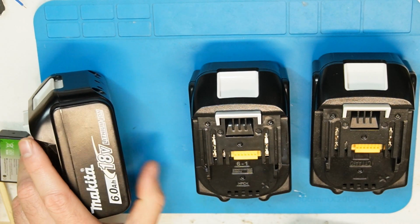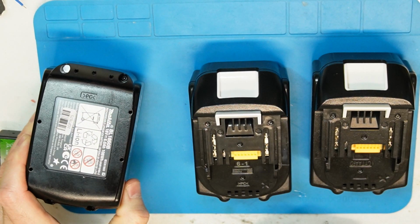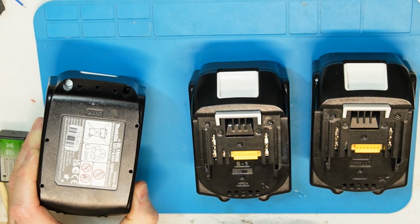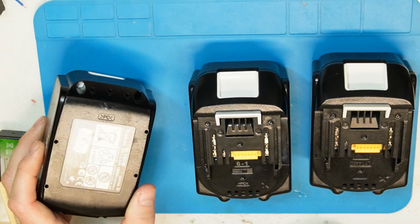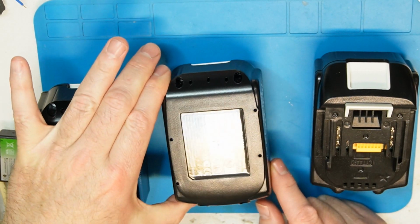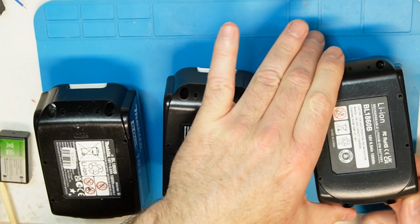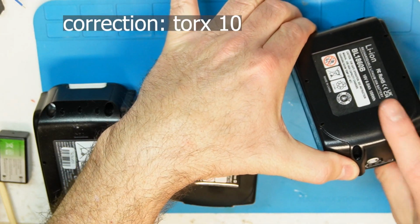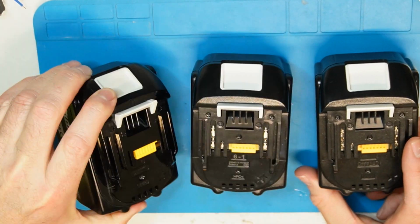And if I turn the battery over to the back, you will see that this battery has one screw with a white cap, and the other batteries that are not real don't have it. You just have 4 screws, and basically they're the same hex screws, but it's not like the real one. By the way, they all work.